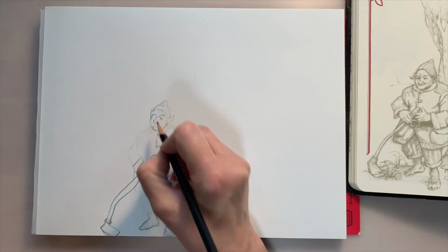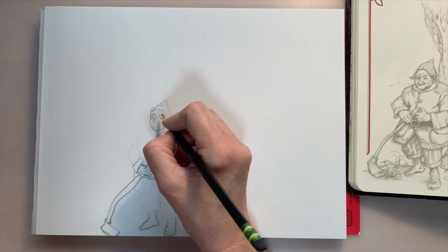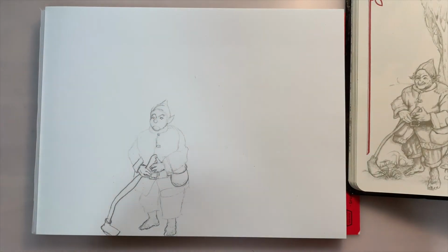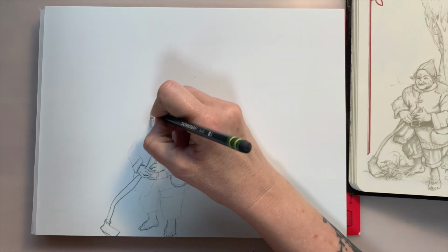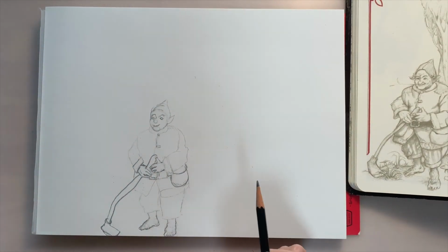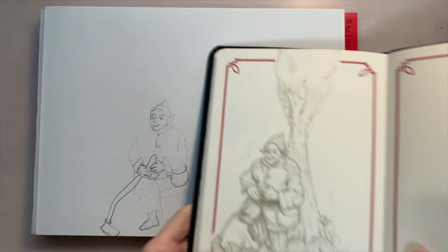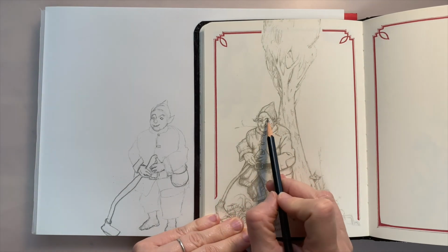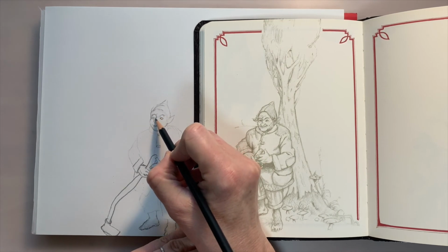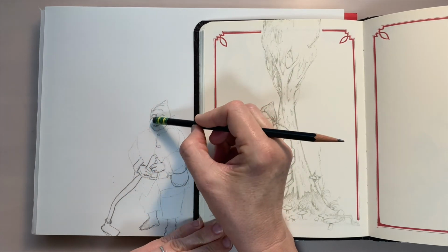All right, so eyes are almond shape, but I'm just gonna draw these two little areas where I want his pupils to be. And then I'm gonna go back and make the little curves over the top, and then I'll come back here and make the lower shape too. He looks a little bit like a clown at the moment. I'm gonna look really closely at his face. So there's a curve here, a curve here, a curve here. And then this kind of funny bumpy line there. I can get rid of that circle now.